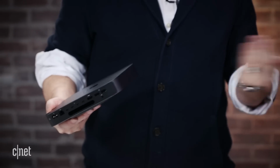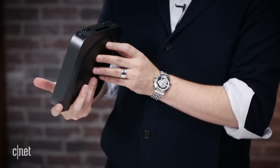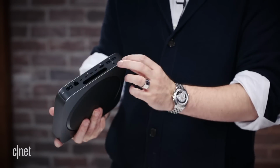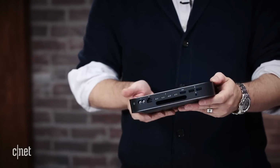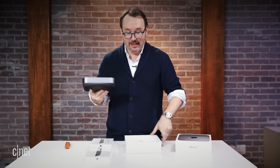If you're a Mac fan and you want a lot of ports and connections, don't look at the laptops anymore. Look to something like this, because we have got Ethernet, we've got 4 USB Type-C Thunderbolt ports, we've got 2 traditional USB-A still alive, and of course HDMI, which is super handy, and a headphone jack. Don't forget the headphone jack, still important.